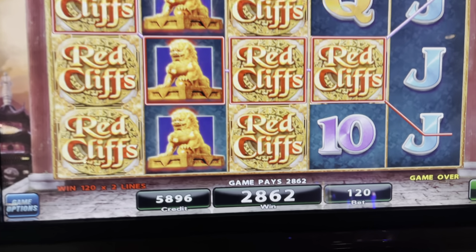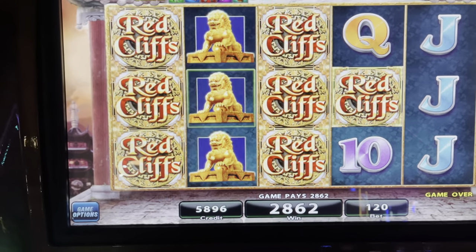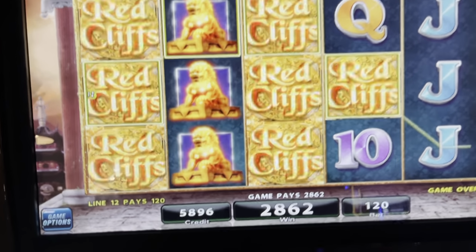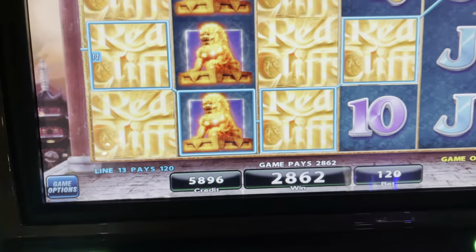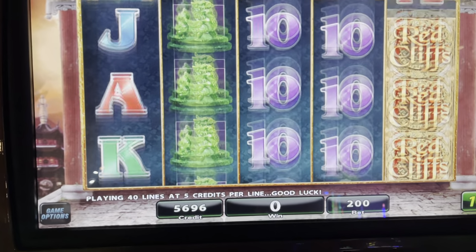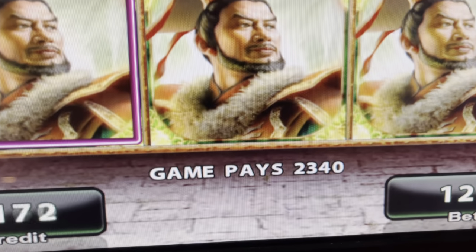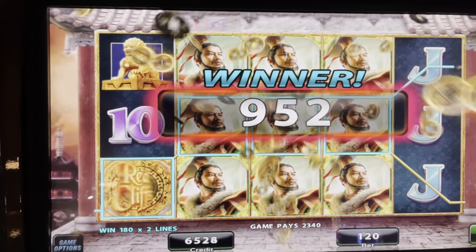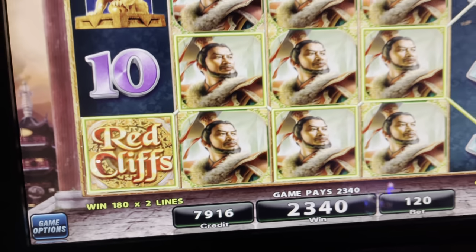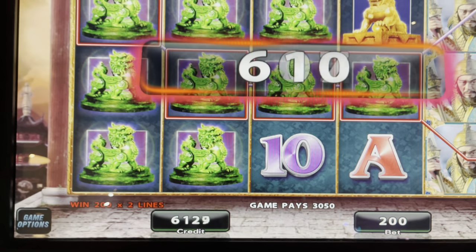It's a nice little hit there, 28.62. This is one of those games where if you get some crazy stuff or you get free spins, it's just going to be insanity. So I was down. I'm up $8 now, $9. Let's keep it going. All right, so one spin later, little $23 hit. I told you we're going to double that money. We're working it, we're working up there. All right, little $30 hit there.